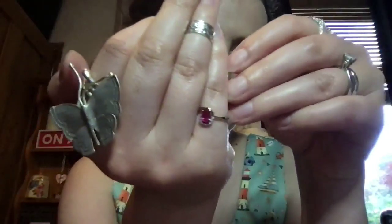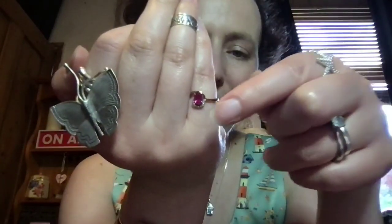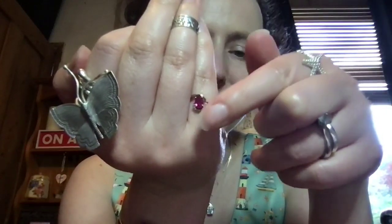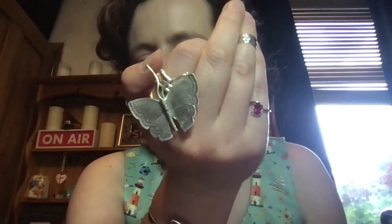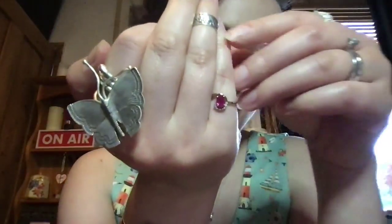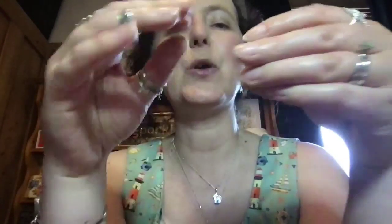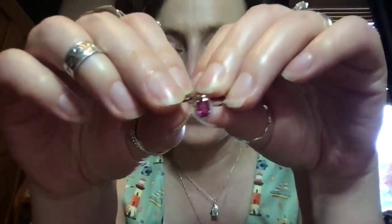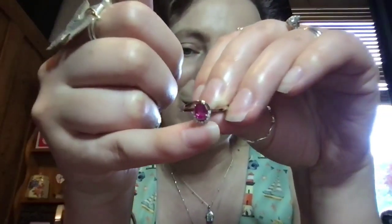And then new to the website today, even more contemporary. Let's see where she'll fit. Oh, let's just put her on my little finger again. She's a little mini. She's the Ruby Swirl. So a gorgeous oval ruby in the center, and then this supporting cast of natural diamonds all around the bottom, which just really add that sparkle, but they don't take anything away from the ruby. Now, Linda, you might want to look away because it has got kind of an asymmetric feel. Not truly asymmetric, she's more of a wave really, but having these diamonds under the bottom.